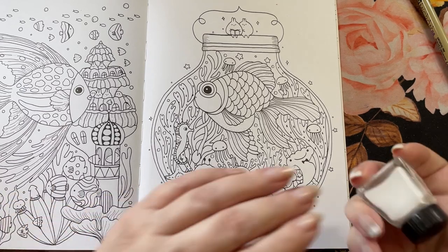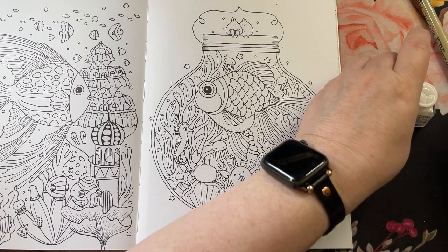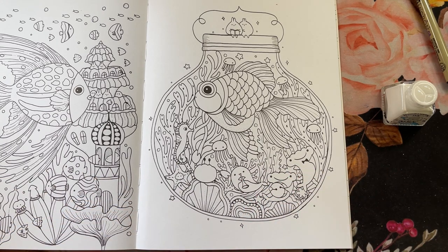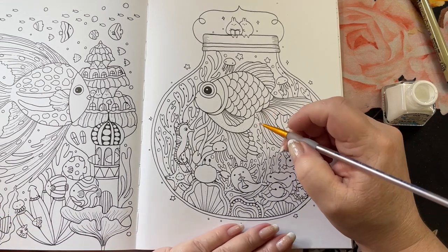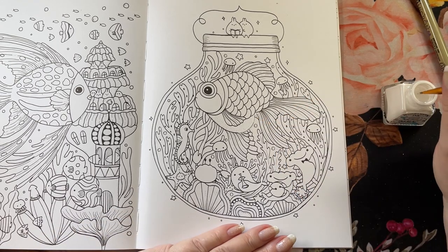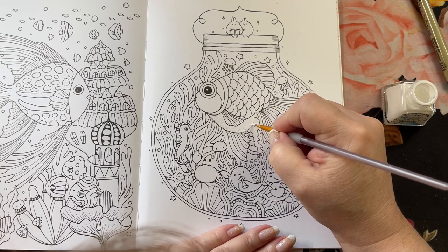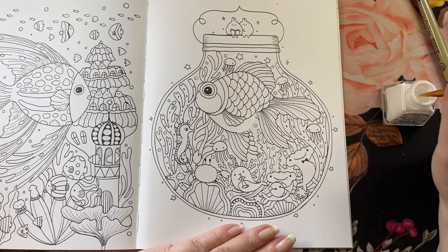Shake this up and see if I can't open it. Opening things is not my best thing to do. Just a regular paintbrush. Make sure, like this one has a little acrylic paint in it. I don't really care. I'm just going to dump it in here. And I'm going to take this line and paint over it. Okay, this is ink, so it's not going to leave it too thick or bumpy. It'll lay down, but you have to go over it a couple times to erase that line. So that line I want to lessen.